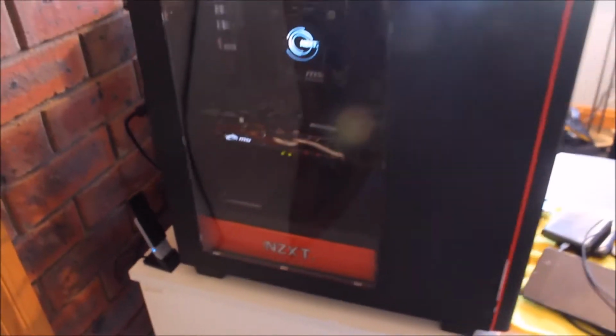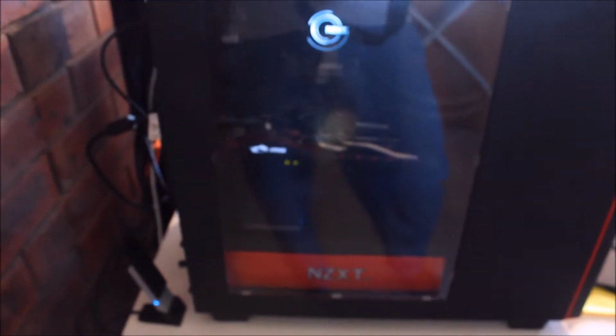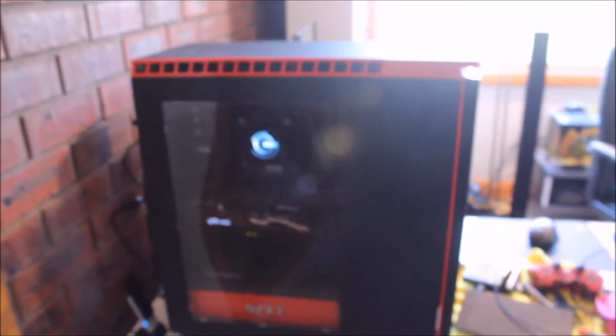Yeah, and the reason that I have all those hard drives that I mentioned before is because of that guy there. You can't really see him, but it's a 500 gig SSD that I run my whole operating system and the whole computer off. It's just a decision I made when I was building a new computer because it's faster, and like I said, I don't have a lot of huge files that I need to access that would fill it up. That brings up the necessity for a hard drive.